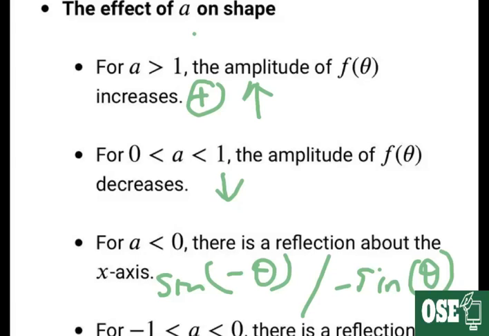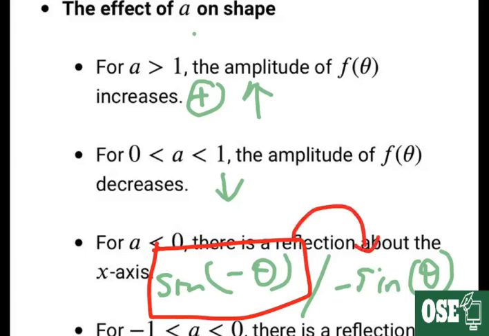And then remember when we drew this, the graph that looked like this, we had a reflection about the x-axis. Remember? So the same thing here. If this gives you a reflection about the x-axis, even here when A is negative, you get a reflection about the x-axis because these two are the same thing. I hope that makes sense.